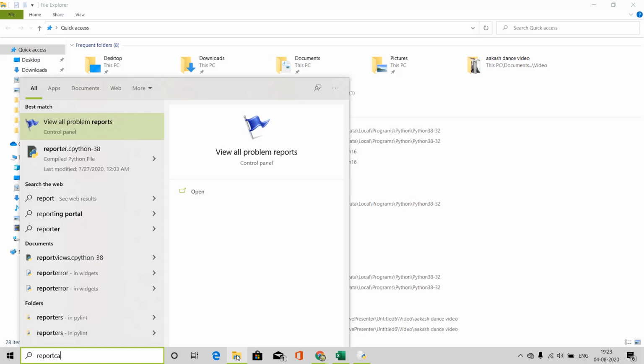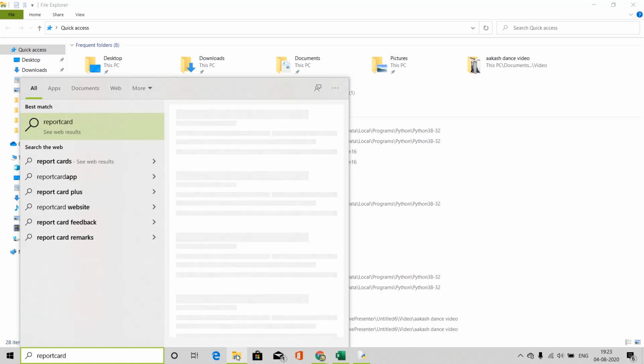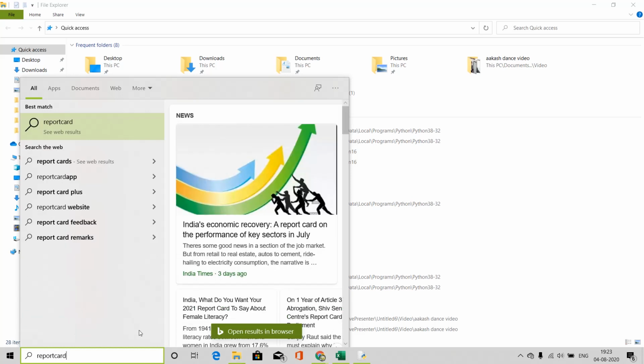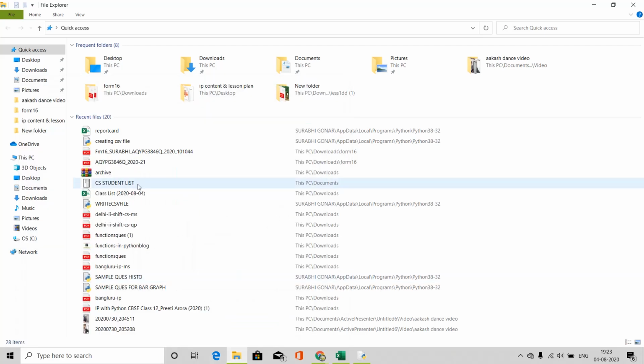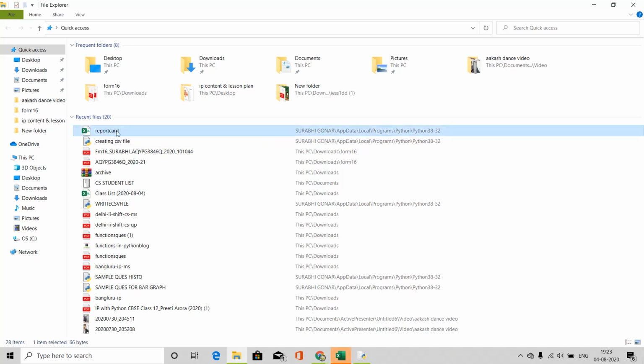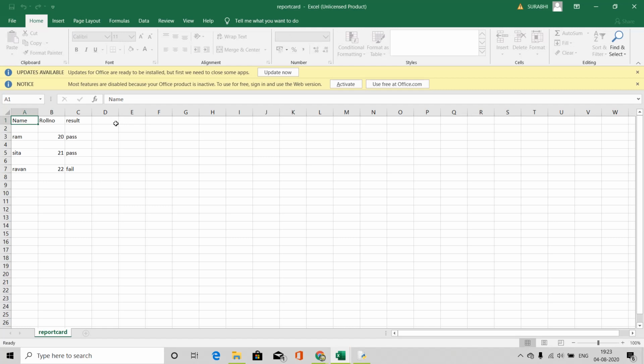So we have this file. Yes, so this is the CSV file, and you can open it directly. Now you see here we have three column names: name, roll number, and result, and we have the corresponding data. So all the names, roll numbers, and results that we have passed through the Python file.